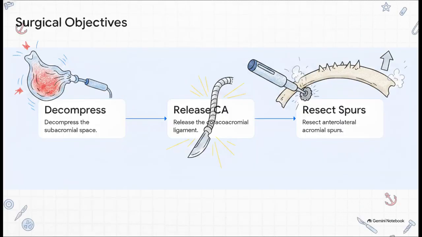And that physical reality brilliantly illustrates exactly what the surgeon has to do to fix it. Their goal isn't just to go in and look around. It's literally an architectural remodeling job. Step 1, they decompress the space by clearing out the inflamed bursa. Step 2, they release that super tight coracoacromial ligament to open up the outlet. And Step 3, which is absolutely the most critical part for our coding today, they bring in a motorized burr to resect and shave away the impinging bone spurs on the acromion. They are physically raising the roof of that tunnel.